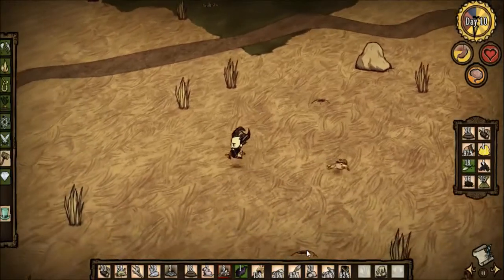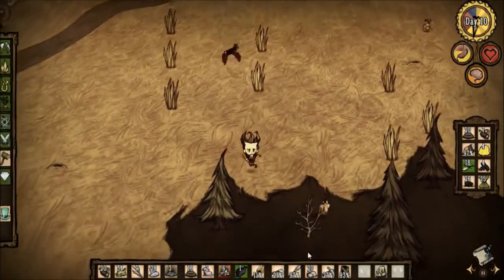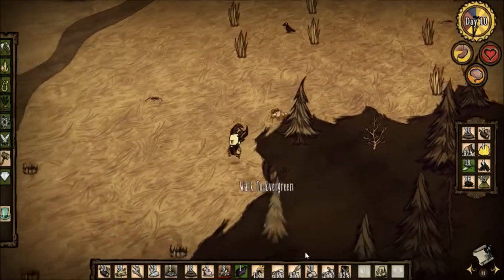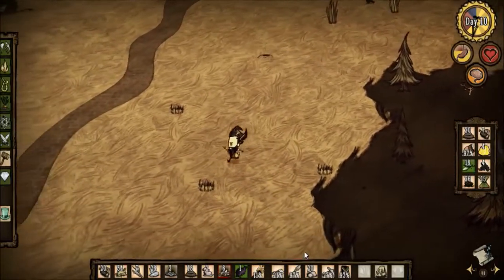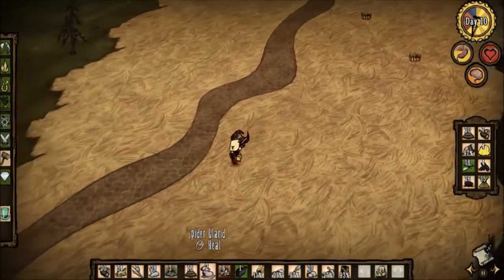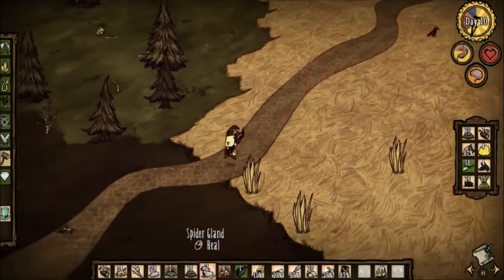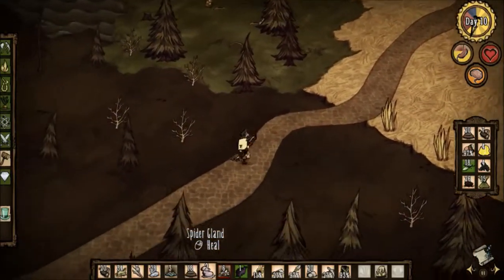We should have enough to make one more chest now, because we need 12 pieces of wood to make a single chest. So it's very costly and it's not a lot of space. It does come in handy to help clean up the inventory. Like I said, you can leave this stuff on the ground and it won't despawn for the most part.